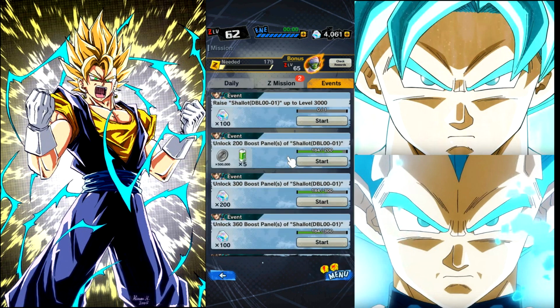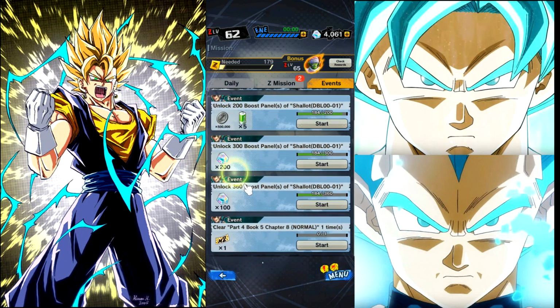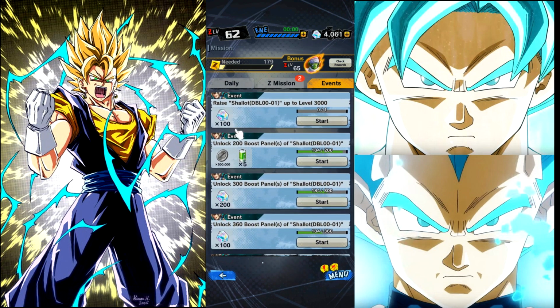missions. Now, I know this starts at a little bit of a lower start here, but check this out, guys. If you raise Shallot to level 3000, you're going to get 100 Trinity Crystals. And this starts at a lower level. So I think get them to level 1000, you're going to get 100 Trinity Crystals. Not Trinity Crystals, Chrono Crystals. Too much Langrisser, Jesus. All right, and then you got unlock 200 boost panels.